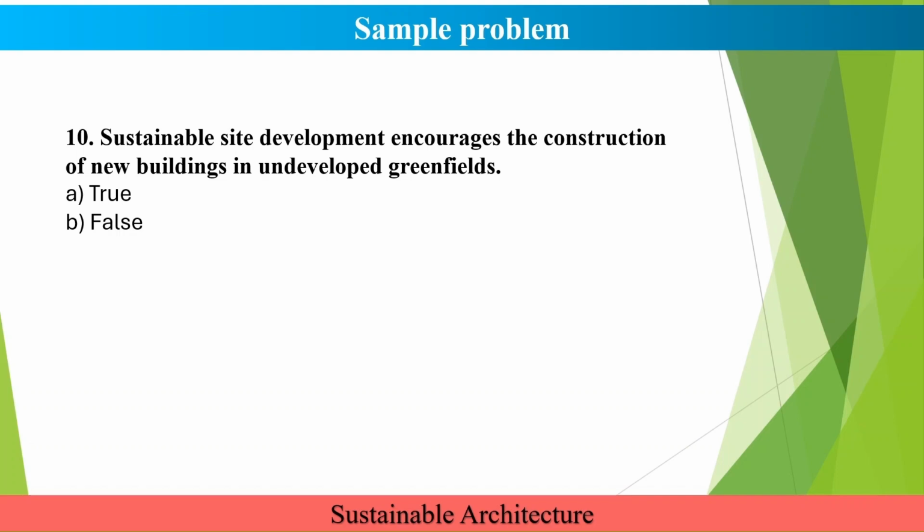Yeah, option D, that is false, is the right answer because the sustainable site development prefers the use of brownfields for redevelopment. As we have known, the brownfields are generally preferred in order to minimize the environmental impact and reduce the strain on the natural resources, rather than constructing on the undeveloped green fields as it is stated in the statement. So it is wrong. So false is the right answer for this one. Brownfields are generally preferred for the redevelopment purposes. Then only the environmental impact or the sustainability can be achieved. Okay, then we can move to the next question.